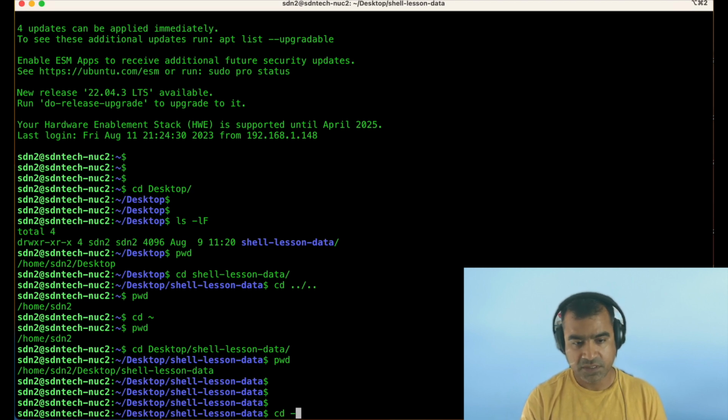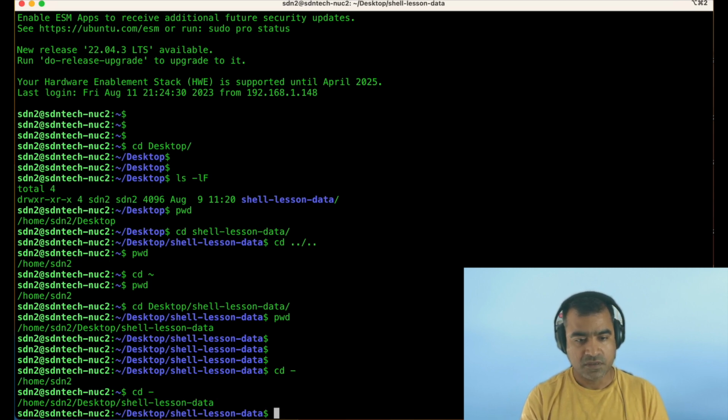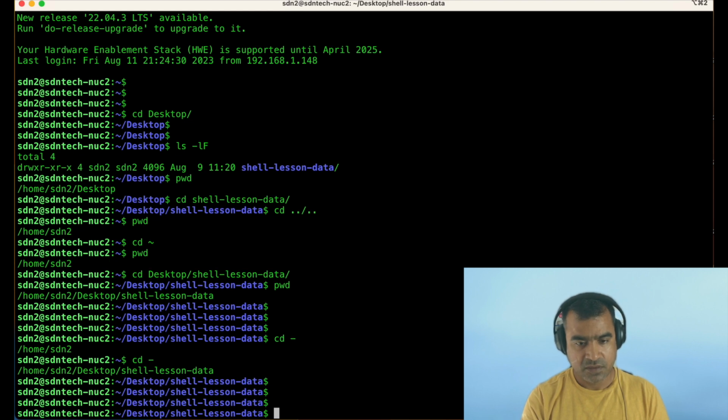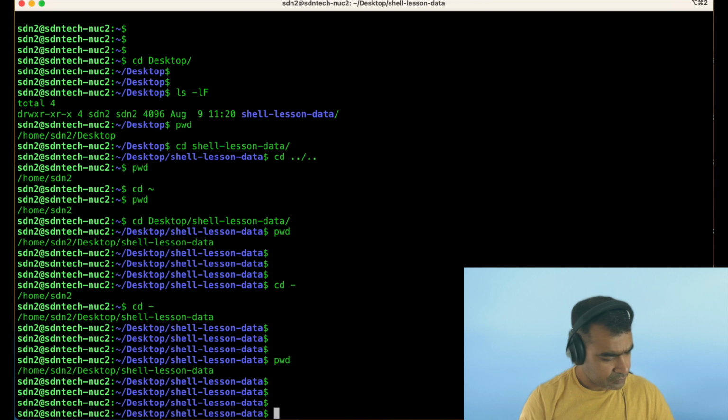If you do cd dash, it switches you back and forth between your current directory and the previous directory. If I do cd dash again, I should go back to lesson data. As you can see, that's where I am. All right, so this is all about cd.